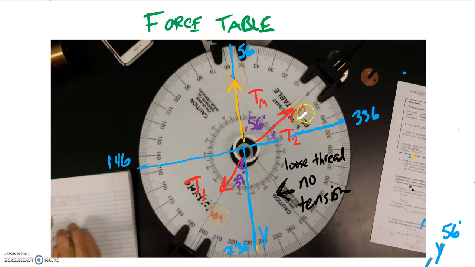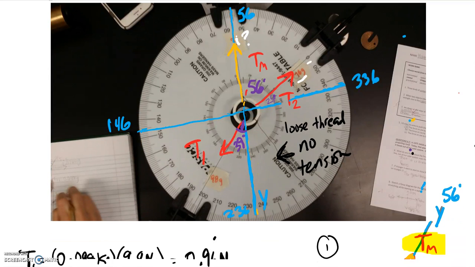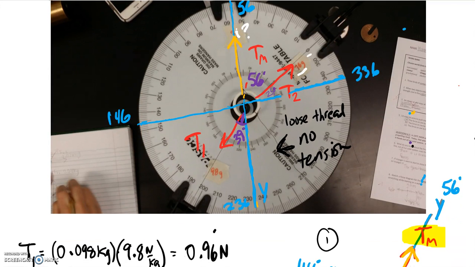It looks like that was 76 grams of mass hanging on that string there at 0 degrees. Here was the mystery mass hanging there. That's the question mark. You can't see it. It's been obscured in this diagram. And then down here was 98 grams along the string here. That was the other tension. So this is tension 1, and this is tension 2, and this is the tension on the mystery mass.